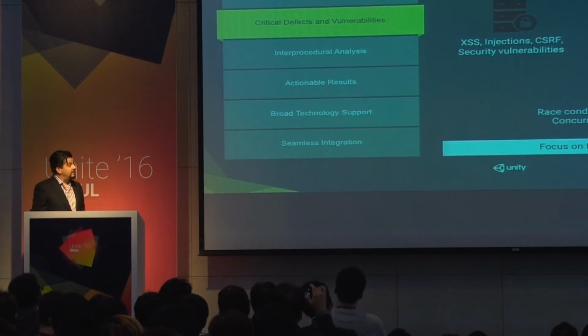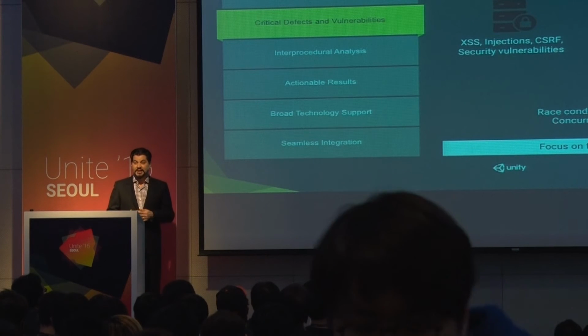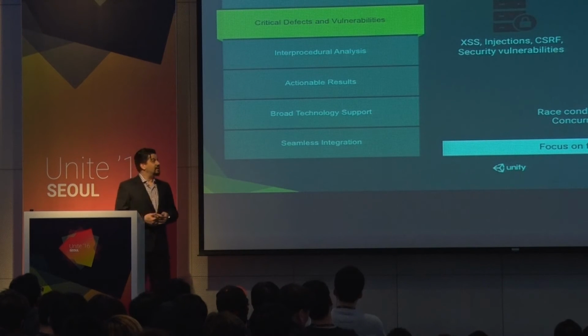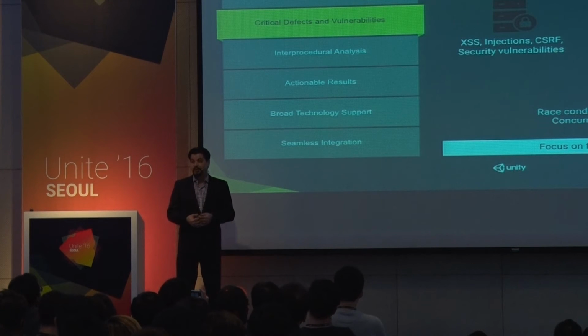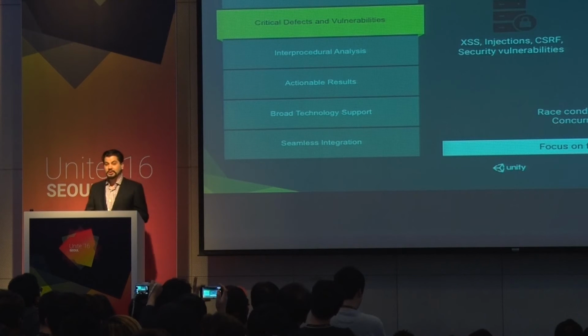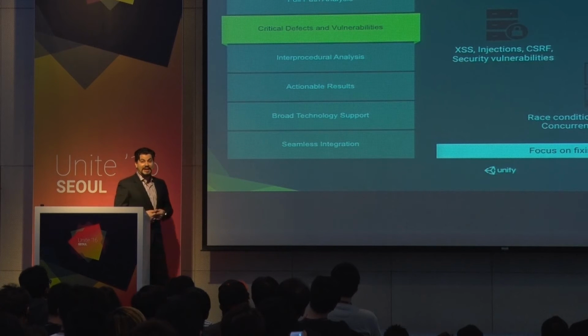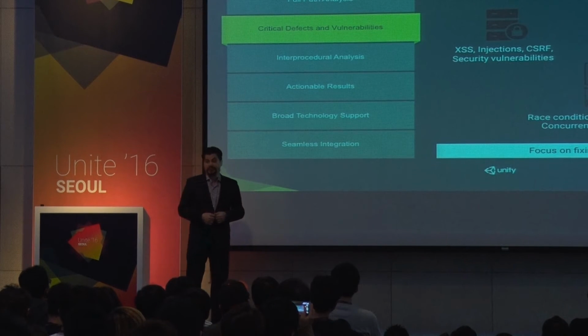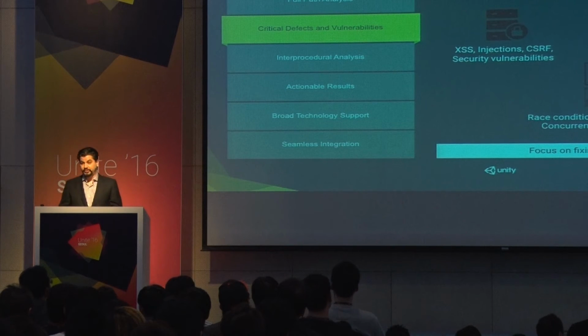The other thing that you need to think about is that when Coverity finds defects, we focus on the things that really matter. When you run a static analysis program for the first time, you may find a lot of stuff that you just don't care about. It's not meaningful. So Coverity out of the box focuses on the things that will either crash your application or people like me can take advantage of. So that's cross-site scripting, carriage return line feed injection, and security vulnerabilities like the OWASP Top 10 or the CWE SANS Top 25. Those are things we'll talk about in a little bit, but I'm sure I just threw my translator for a tizzy.